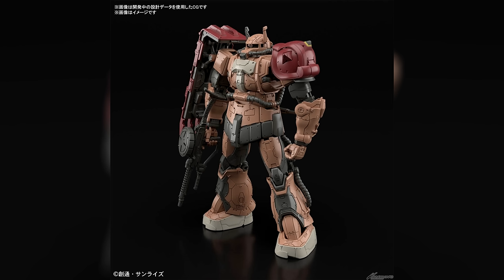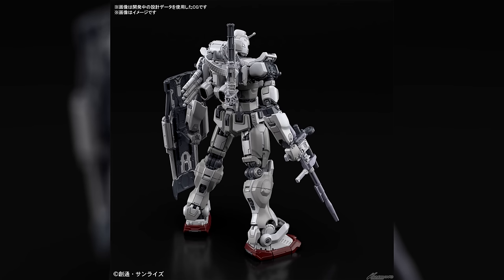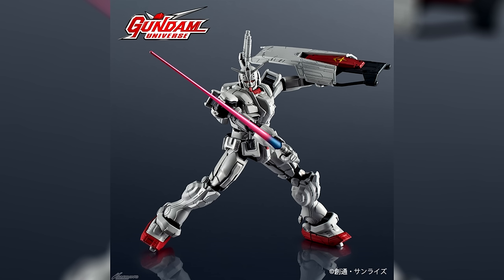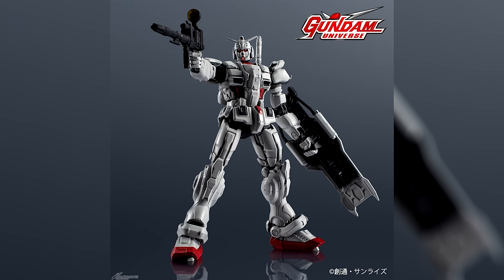What might keep me away is actually what other people will love: the proportions. The Zaku's chest feels massive compared to the skirt armor, the shoulders are equally massive, and the arms feel weirdly long — which is also the case with the Gundam X. At the very least they are definitely different-feeling designs from what we're used to. If you like that Gundam X, they also announced it will get a Gundam Universe figure, with more details being released on the 23rd.